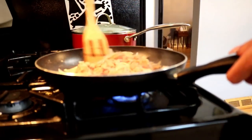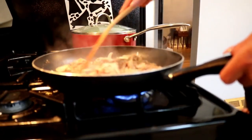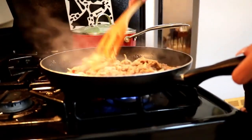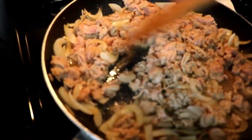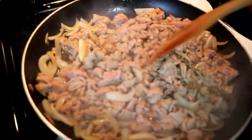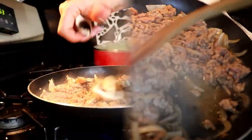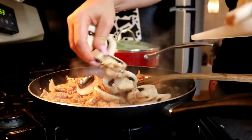So I'm just sauteing the meat and the onions together with the sauce and the seasoning and just cooking it down. And then I am slowly going to add in the mushrooms and just basically cook everything down. When you cook mushrooms, they become smaller and they give off some fluid. So I just let it all cook down and I'm just letting it all marinate, guys.